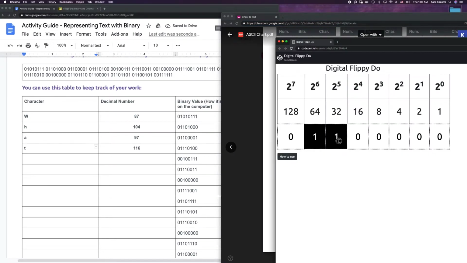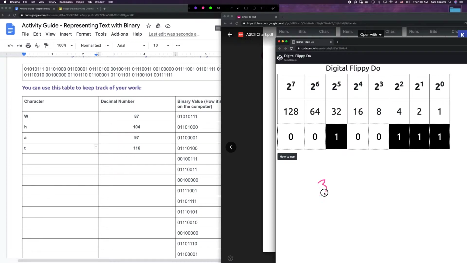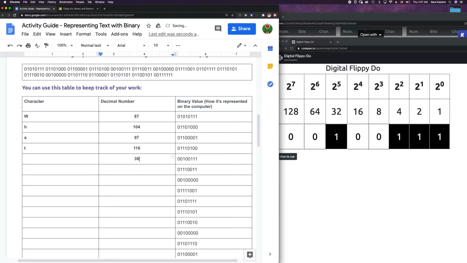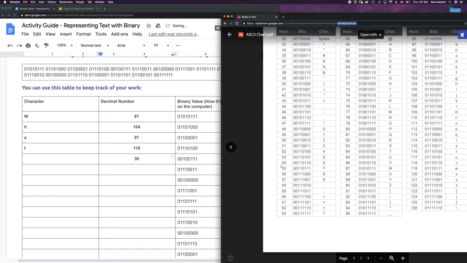And then our next value is going to be 0, 0, 1, 0, 0, 1, 1, 1. And that's going to be 32 plus, this is altogether 7. So that's going to be 39. So if we look at what that is, 39 is apostrophe.